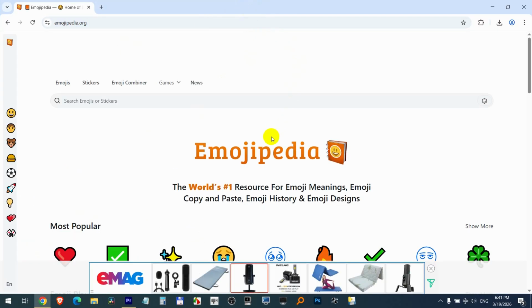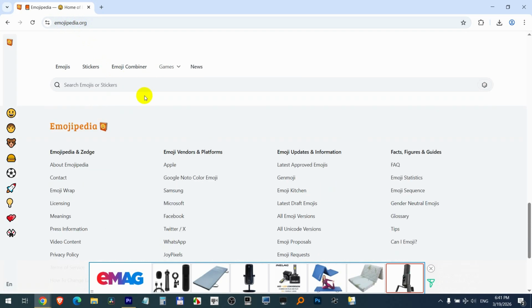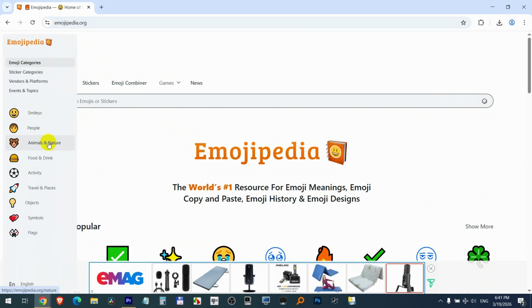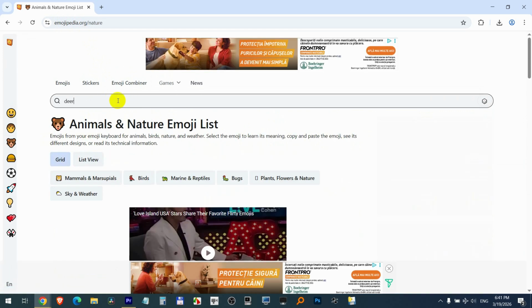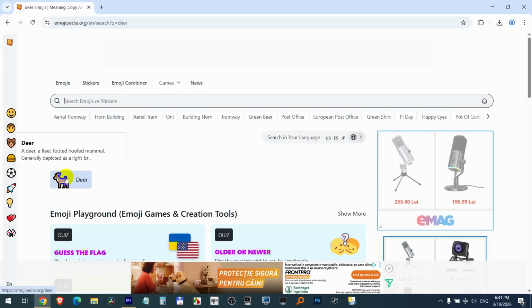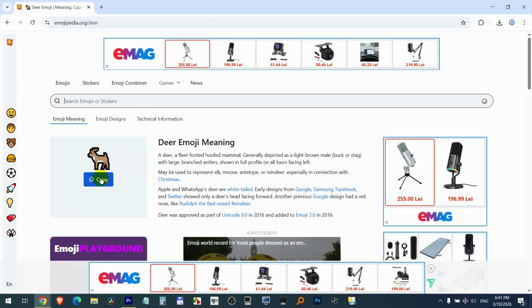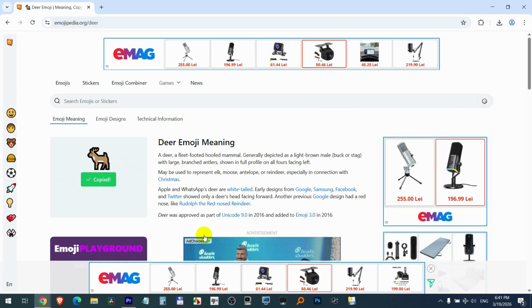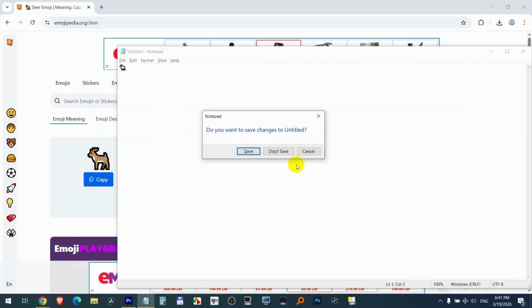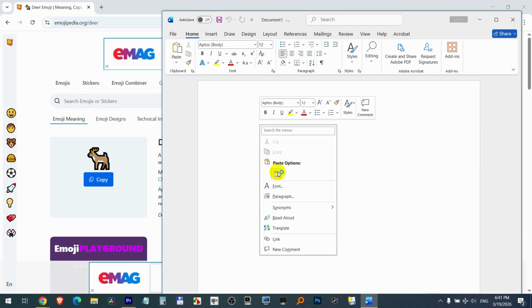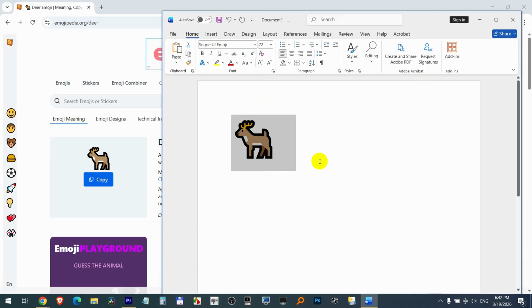Let's say on this page, emojipedia.org, you have smileys, people, animals. You can even search, let's say deer, press enter. It's here, click on it. You can either click on this button and copy it, and you can paste it there, but it's black and white, or paste it there and it's colored.